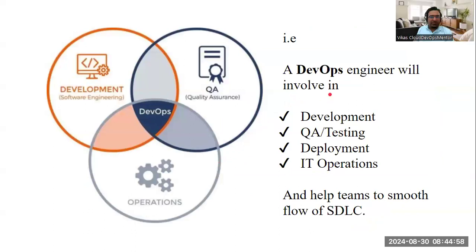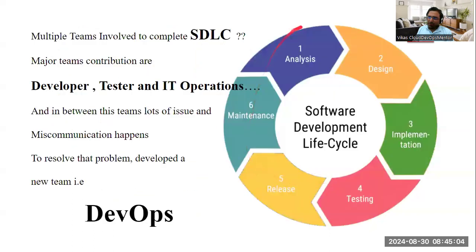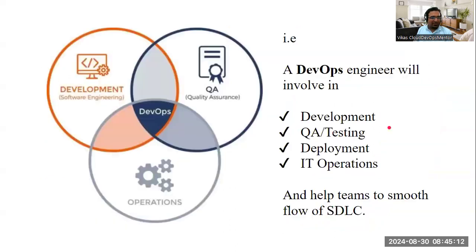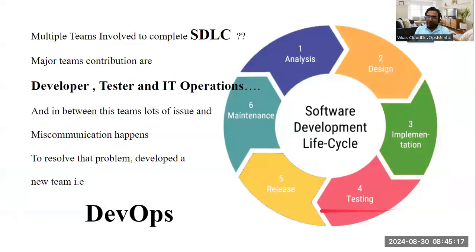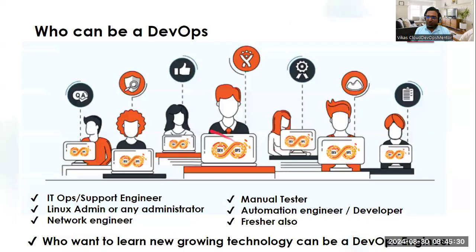Cool. Okay. A DevOps engineer can be involved in development, QA, IT, or operation activities, or I can say in the complete software development lifecycle, because we have the top 10 tools which we have to use for faster software delivery. So if you are currently involved in any of this, you can become a DevOps engineer very easily. Why should you become a DevOps engineer? Because you are 100% aware that your growth will be higher. Your growth will be good. So I can say that anyone can become a DevOps engineer. Make sense? Clear, everyone? Very clear?